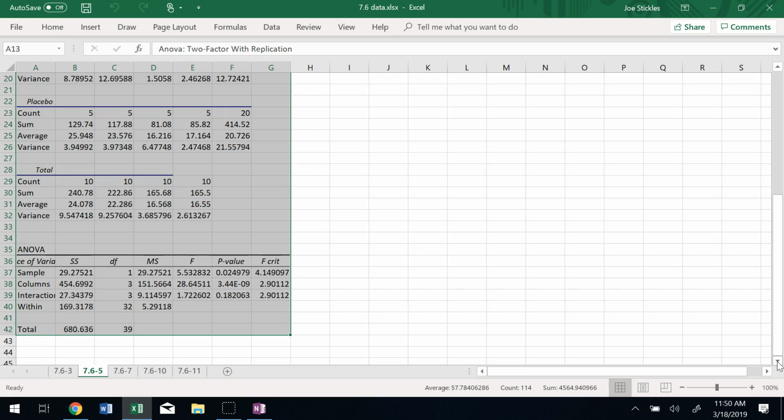Okay. The last one, the interaction. The interaction says, is there interaction between things? What we mean is that is there a difference between drug in female versus drug in male, or placebo in male, placebo female, and those kinds of things. Well, looking at this, do we reject with that p-value, or with that F statistic being less than the 2.9? Do we reject in that case? No. So is there any evidence for interaction here? No. Okay, so we would say there's no interaction here. No, there's not evidence for interaction, or at least there's not enough evidence for interaction.